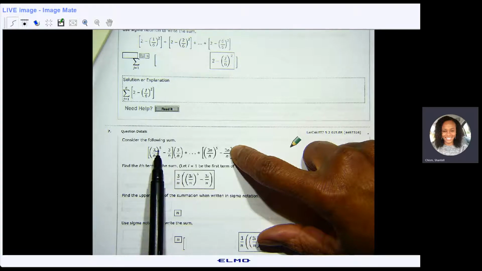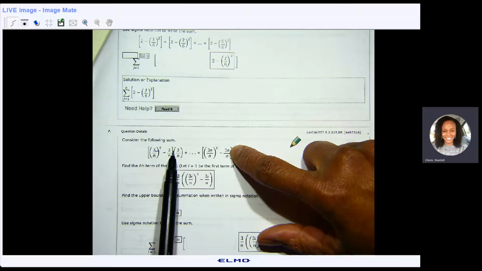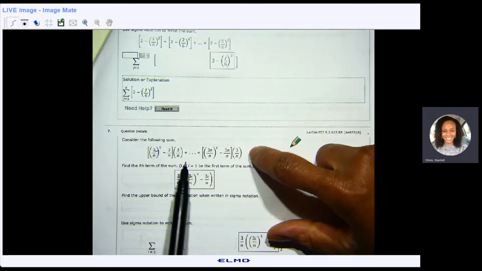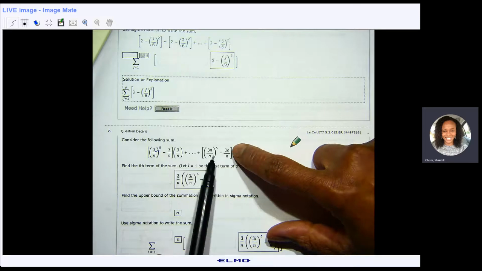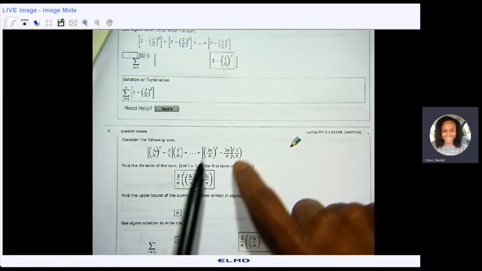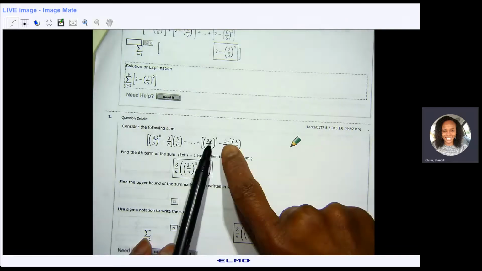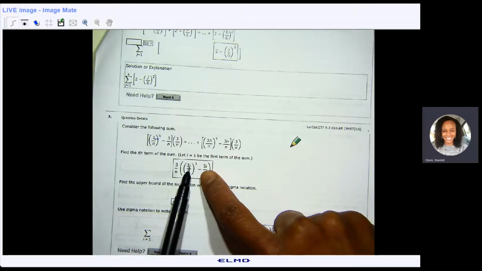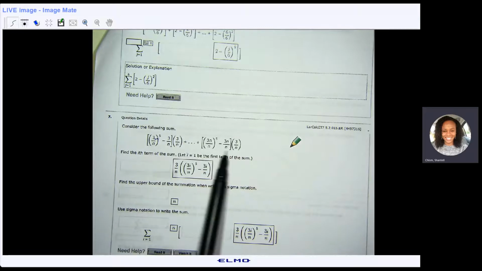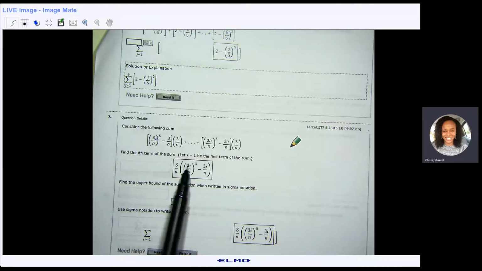Notice the first term, it looks like i was probably 1. Yeah, it says it right there. Let i be 1 for the first term. And then here we end up with n. So in your ith term for the sum, where you have n here in the parentheses, you replace those with i. But the bottom n did not change. Okay, so you're just finding the nth term.